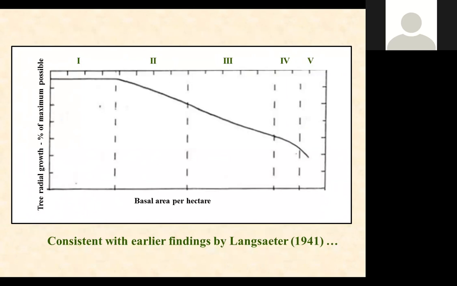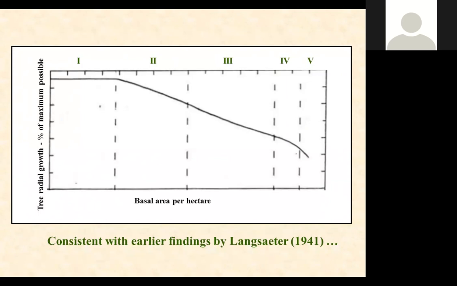When you get to zone two, we're beginning to see intertree competition. We're beginning to see individual tree growth slow. That continues through zone three, and it really drops extremely rapidly in the latter part of zone four and down zone five. So what we're depending on here, we know that we're going to reduce the stocking down to this 60% threshold with the assurance or the confidence that we should get full net production. It's because we have increased individual tree growth compared to an unthinned stand.